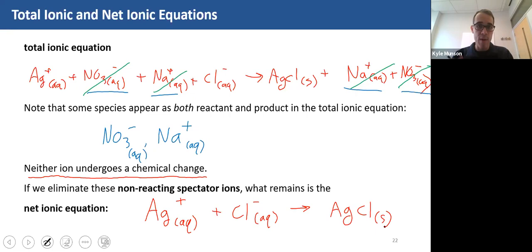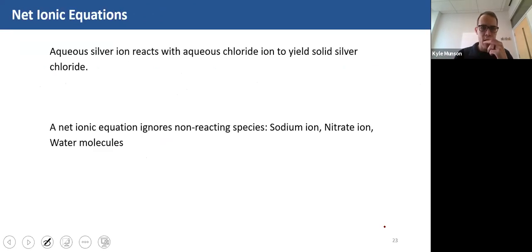You just have to be able to write the total ionic equation, then look on either side of the equation to see what species are on either side that are the same. They're the spectator ions. You get rid of them and you're left with the net ionic equation. So let's do two examples, I believe, where hopefully this becomes more clear if it's not clear already. I think I just jumped ahead in my explanation, but I don't need to write anything here. So this reaction and then the net ionic equation.